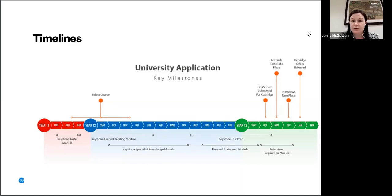And then that continues through year 12. So what's marked on these timelines underneath are actually our preparation suggestions. So starting to do some guided reading, maybe with a tutor that studied what you're interested in, so that you're exposed to what that course is like at university, because again, there's this academic focus where you really need to be sure that you're picking the right thing because you're committing to it for quite a long period of time.